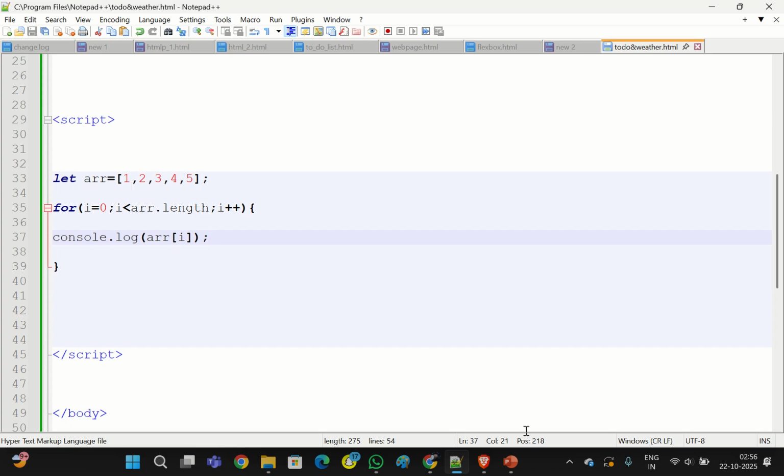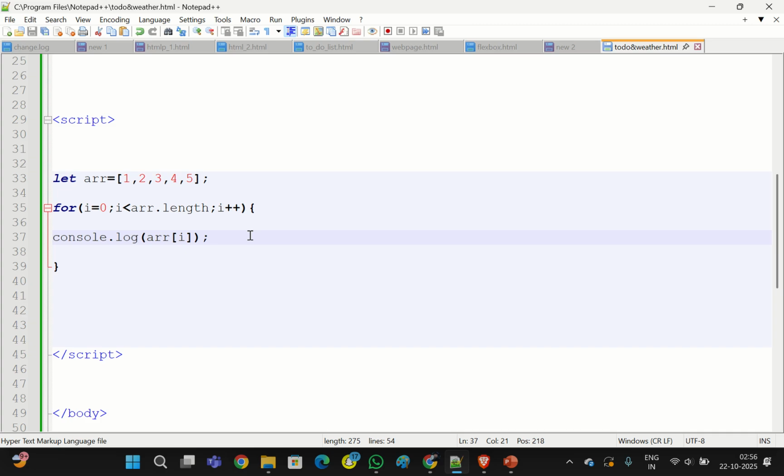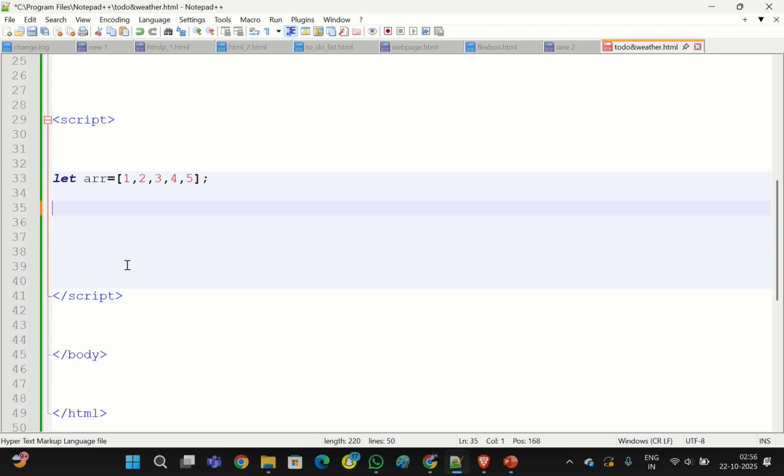We are consoling it and we got the array elements. Like this, in a shopping application, the data coming from the backend in array form, we display the products and data using a for loop.